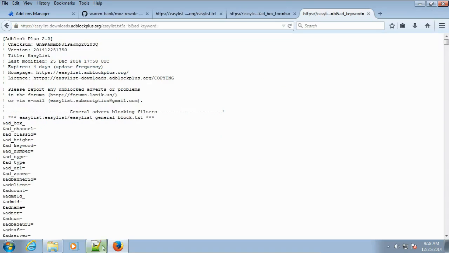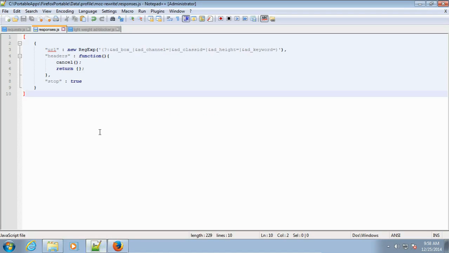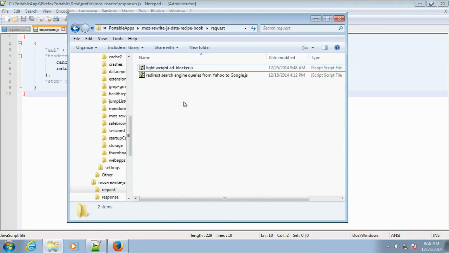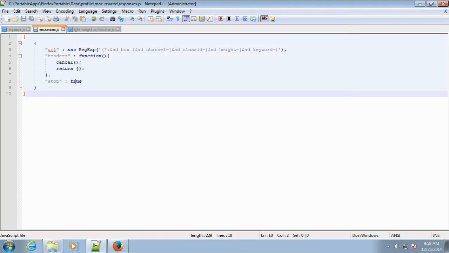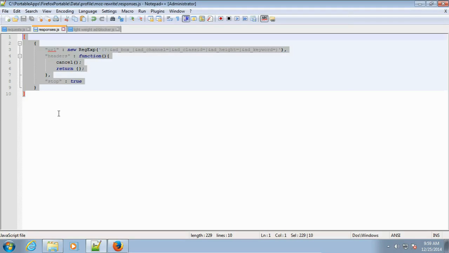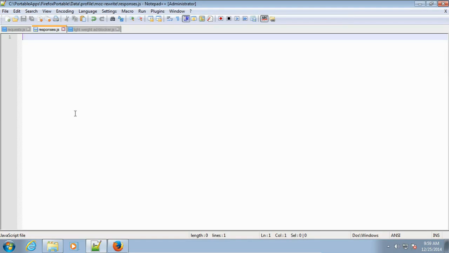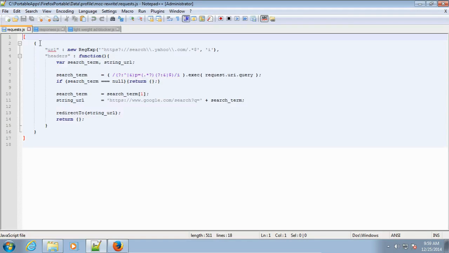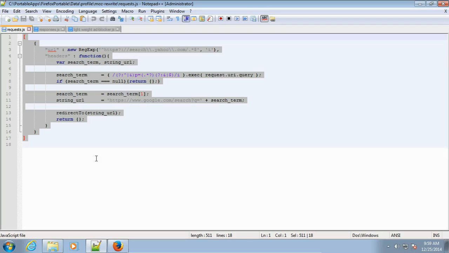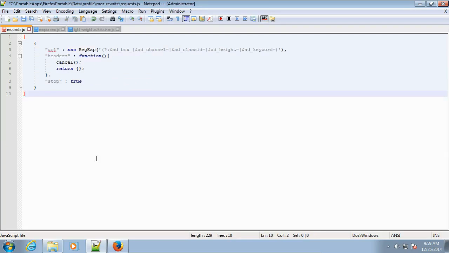And the reason that you're screaming at the screen is because this is a request recipe, not a response recipe. Let's get that out of there and move over to the requests file. So instead of the other recipe that redirects from Yahoo to Google, we're going to put that there.